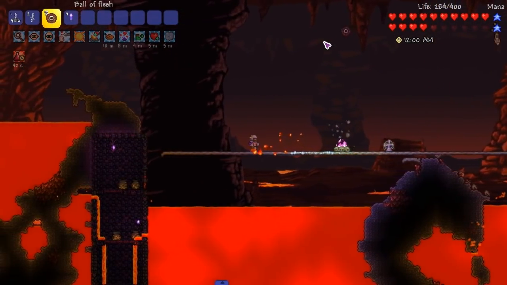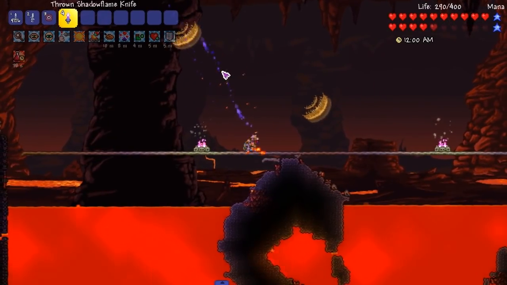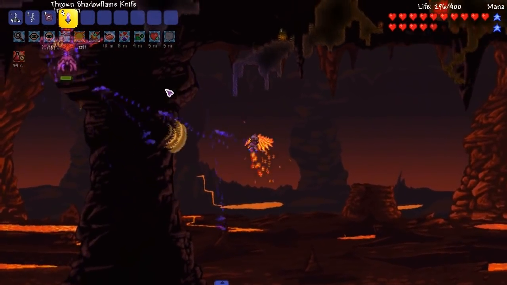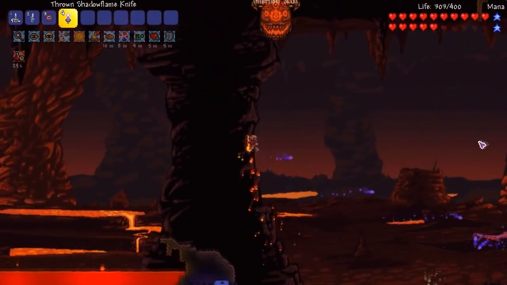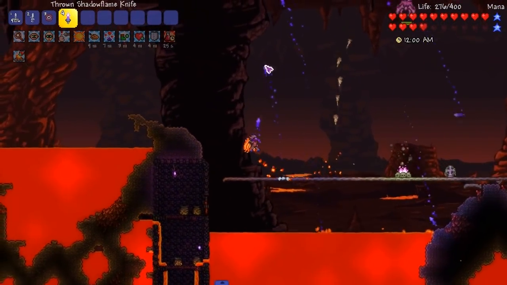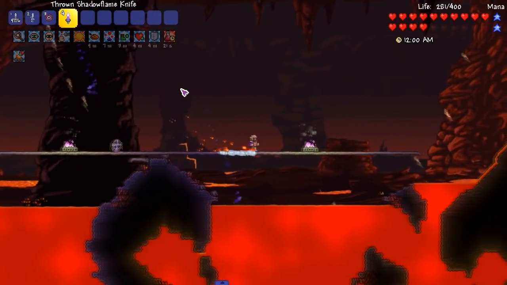What's wrong with me? Got the ball of flesh though. I like that. I see the play on words. Whoa there. So look at this. Way better. I already got his health to where it was last time. Okay. Remember when I said I shouldn't dash into him? I just did.